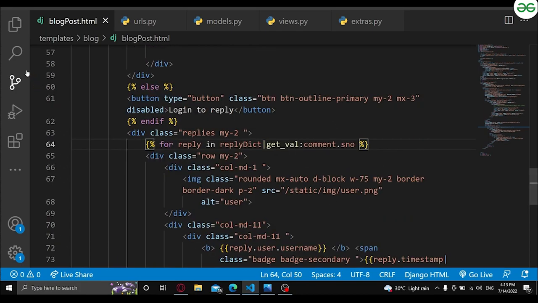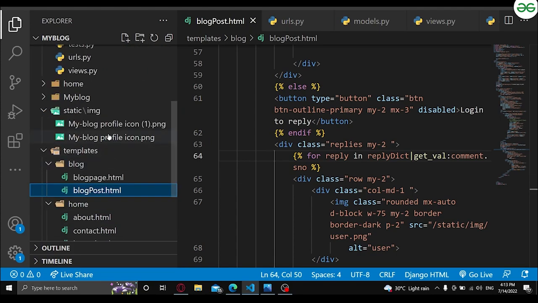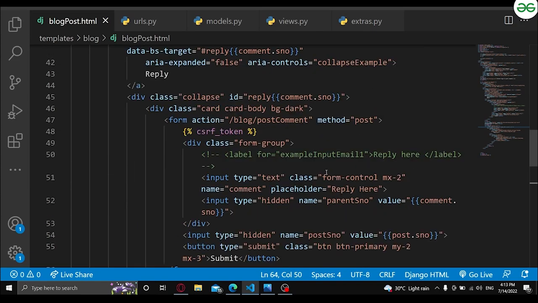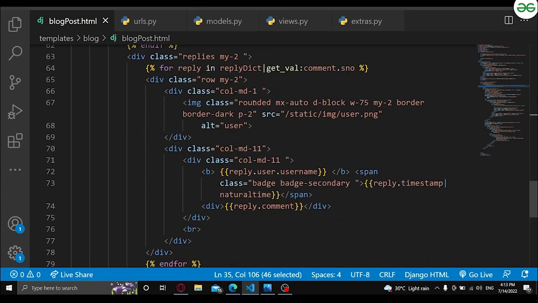Okay, here. Inside the static, there is an image one. So maybe we have made a mistake somewhere. Where is the image? Okay, here. So I'll just copy this src from there and paste it here.